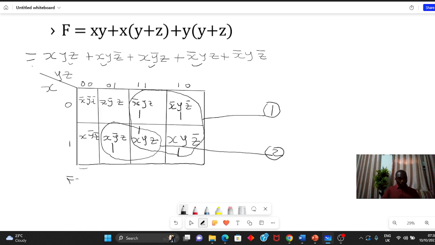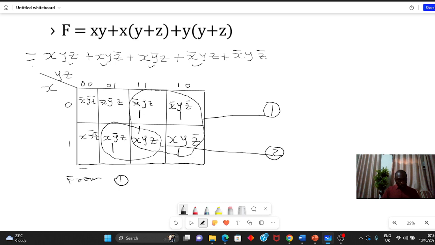So from group 1, what we'll do now is check across the group. You check among the variables what is changing and what is not changing. So starting with the variable x, x bar has changed in the third column, the third row.